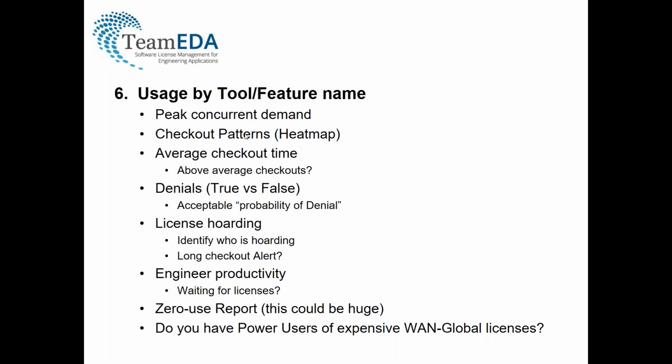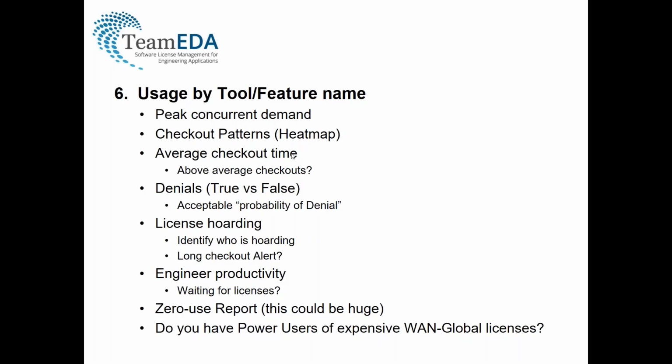You're also going to want to know checkout patterns. Are people checking licenses out all throughout the day? If people are in a different time zone, you might have staged usage across multiple time zones, and that might require a different pattern or a different number of licenses or different number of license servers. This thing called a heat map is just the way that we can look at checkout behavior and see patterns of usage. Those are important factors.